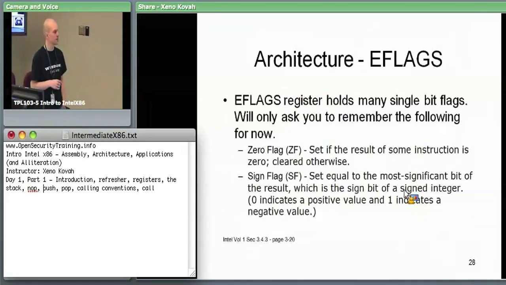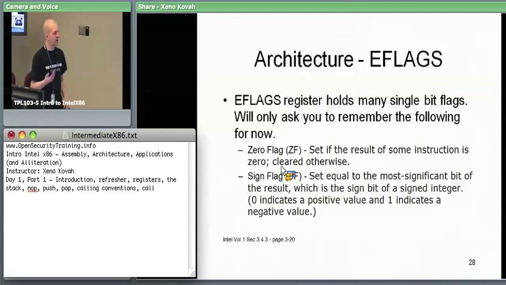So there can be something, for instance, called the zero flag, and there'll be a specific bit position within EFLAGS which corresponds to the zero flag. Off to the side, whenever the CPU is doing calculations, the results will be indicated in this flags register, this EFLAGS register. So let's say you're doing an add instruction and you added 1 to negative 1. The result would be 0, and this zero flag would get set.